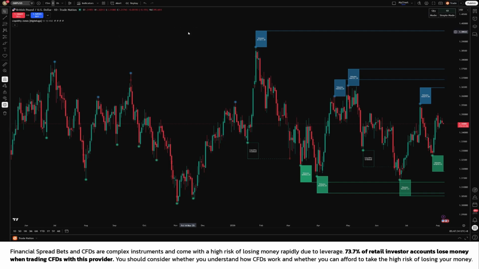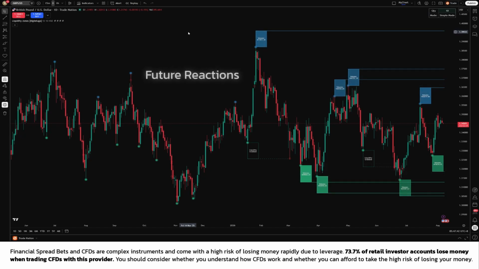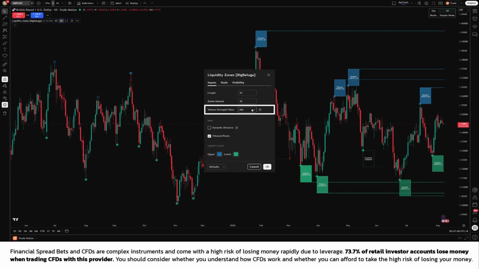The indicator does more than place a line at a recent high or low. It builds a visible zone around the pivot and extends a level outward, making it easier to monitor where price may later return, test, or move through. The volume filter can be set to low, mid, or high, depending on whether the trader wants a broader view of activity or a more selective view of stronger zones.